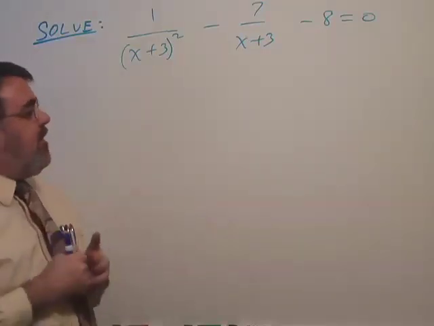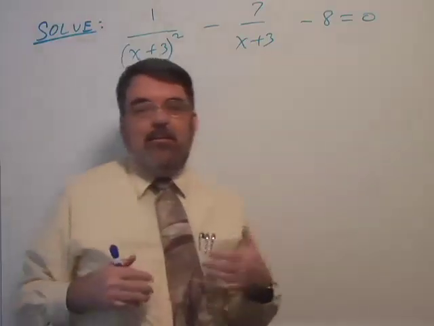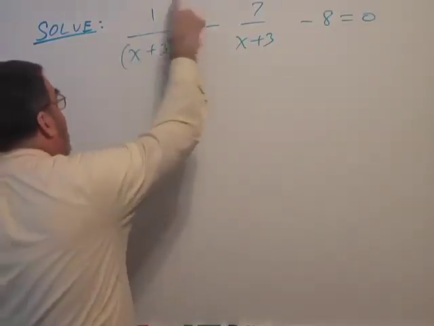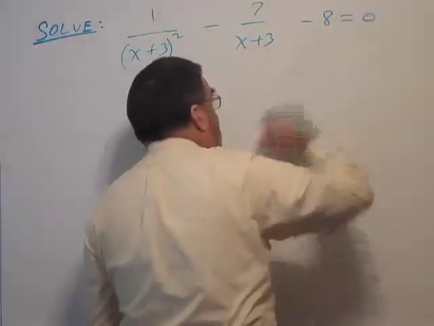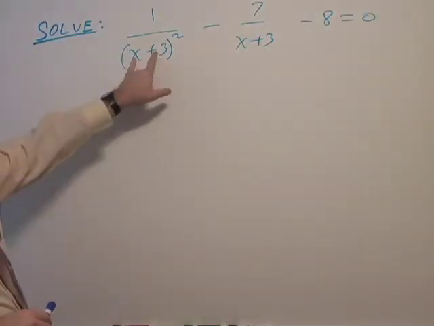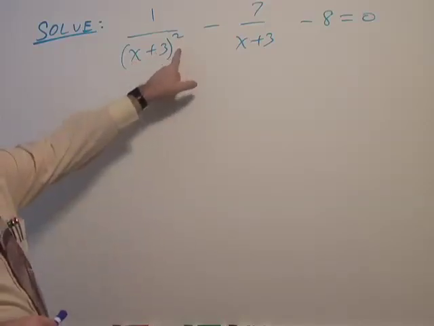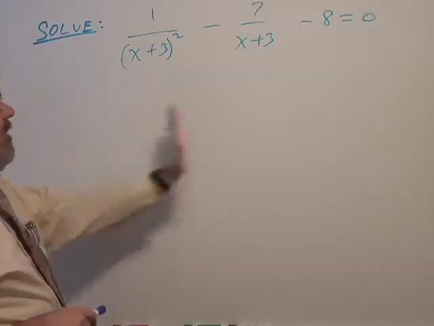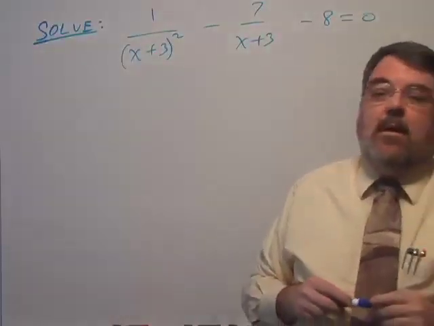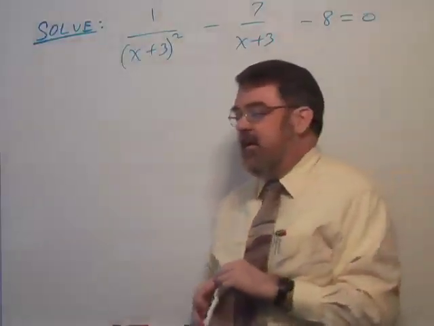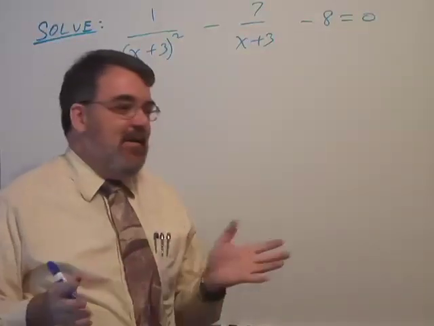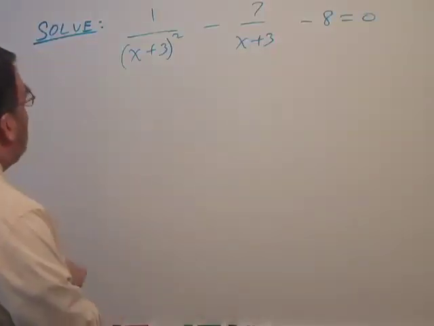But before I go down that path, let me just point out that this problem could be worked a different way. We could clear the fractions by multiplying each term, including that 0, technically, by the common denominator, which is x plus 3 to the second power, the highest power of this term. That would clear the fractions, and then we'd have to expand it out. But it's a quadratic equation, and it'll work just fine. So there's nothing wrong with doing it that way. In my judgment, it's going to be a little more tedious than what I'm going to show you, but you feel free to disagree on that. All right.